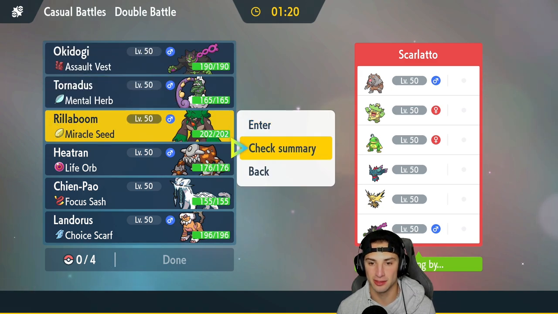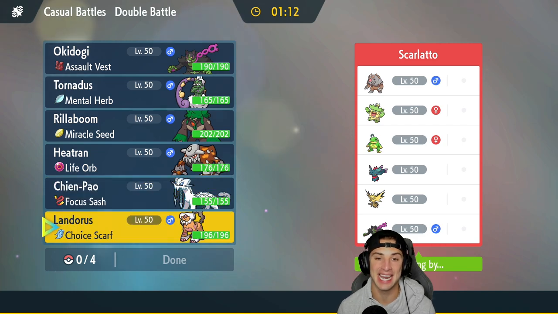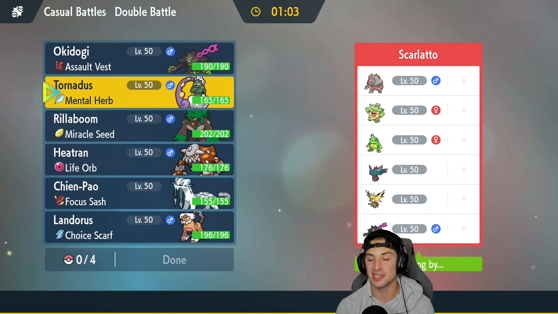I believe I have Protect on Rillaboom. Let me check real quick. Definitely should have just protected Rillaboom and knew the fake out was coming after me. But after I made that bad play, Landorus was able to make that comeback and get after it. So, hey, we're 1-1. We're hopping up against a Blood Moon Ursaluna team with Ludicolo and Politoed. They also have Okidogi just like us, just seeing that now, and then they're rocking out with Zapdos and Flutter Mane.